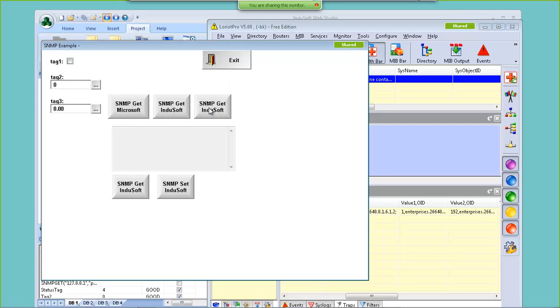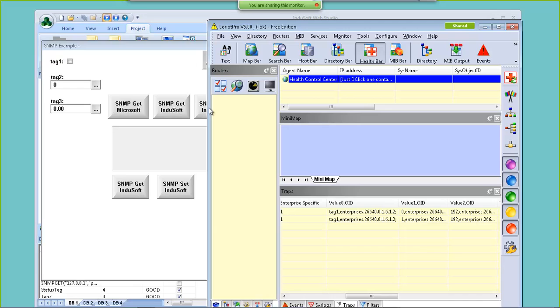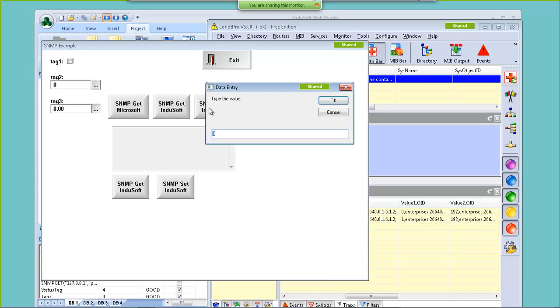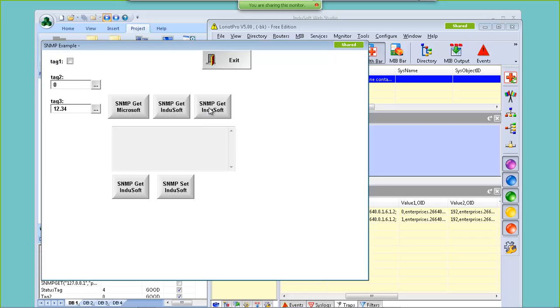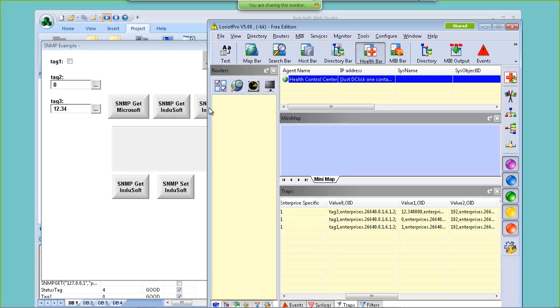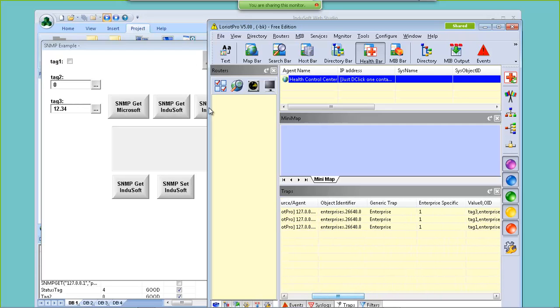I can unclick this checkbox and we'll get another trap in there, and you can see that it changed back to 0. I can also do this tag here and change this to, let's say, 12.34, and when I change that, that will go into this trap mechanism here, and I can see that. So this allows other devices on the network or other management tools to see alarms that you might not be able to see normally in a system, or it might give you an additional way to see that information remotely. So that's a way that IT or yourself management tools can see information happening in alarms as well.